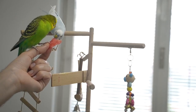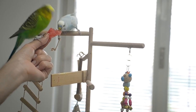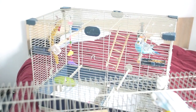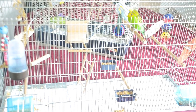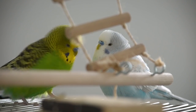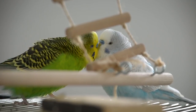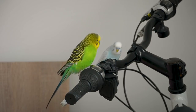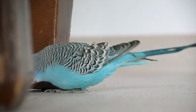Make sure that the budgies are properly introduced to each other first. Some birds are more territorial than others, so it's best to keep both budgies in a separate cage for a while so they can get to know each other between the bars before you put them together. Unless they're trying to bite each other through the bars, it should be safe to put them together. The younger your birds are, the bigger the chances of them getting along.